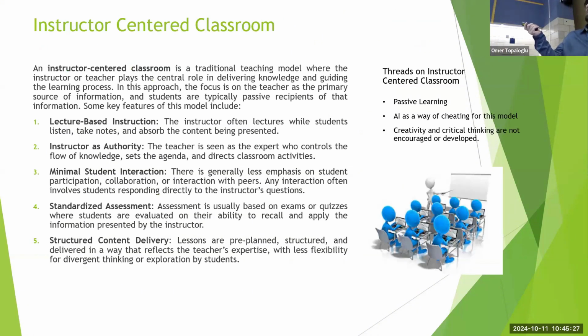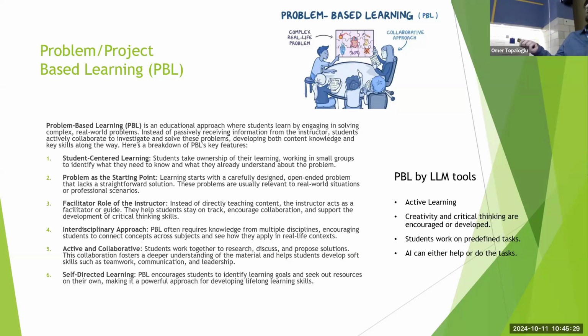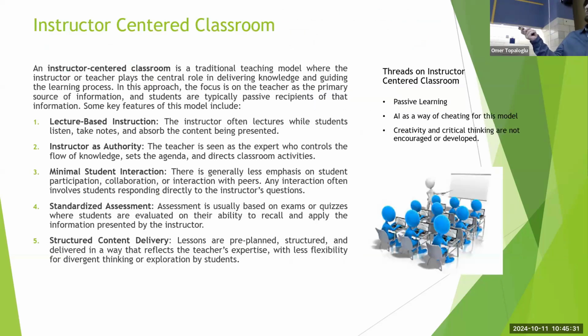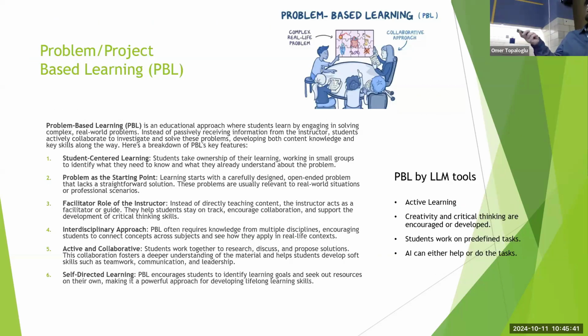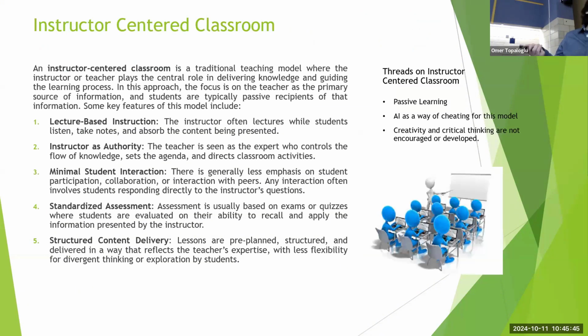Why? Because instead of passive learning, now we have active learning. So here in the instructor-centered classroom, creativity and critical thinking are not encouraged, but here in this project-based learning, this is encouraged. And additionally, now we have AI tools. So if you are teaching in an instructor-centered classroom, then actually AI is a threat for this learning model.